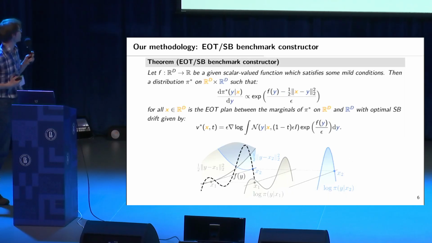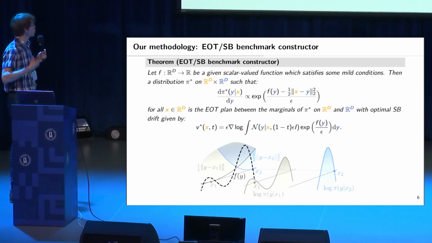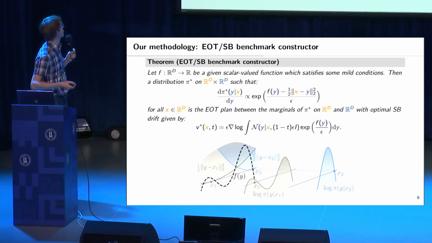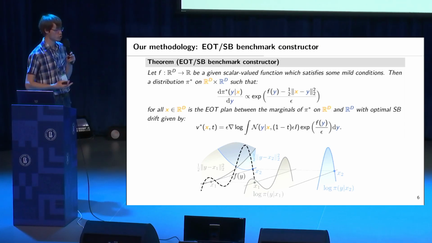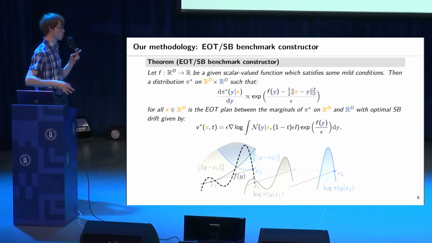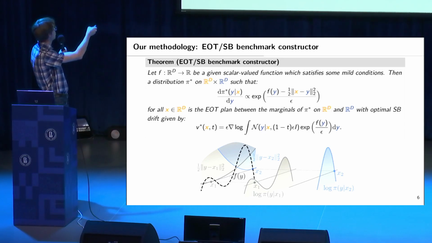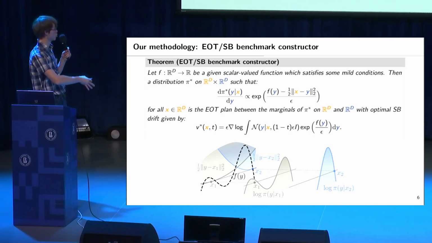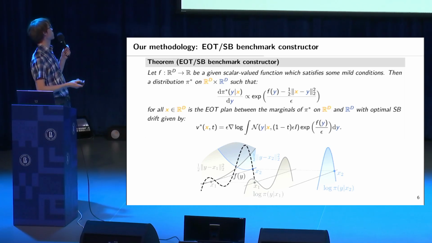The key theorem behind our research is presented here. So it turns out that if we have a distribution P star, not on a single domain, but on the joint source and target domain, and the conditional distributions of target points conditioned on source points satisfy one particular property shown in the slide in the formula, where f is an almost arbitrary scalar-valued function.